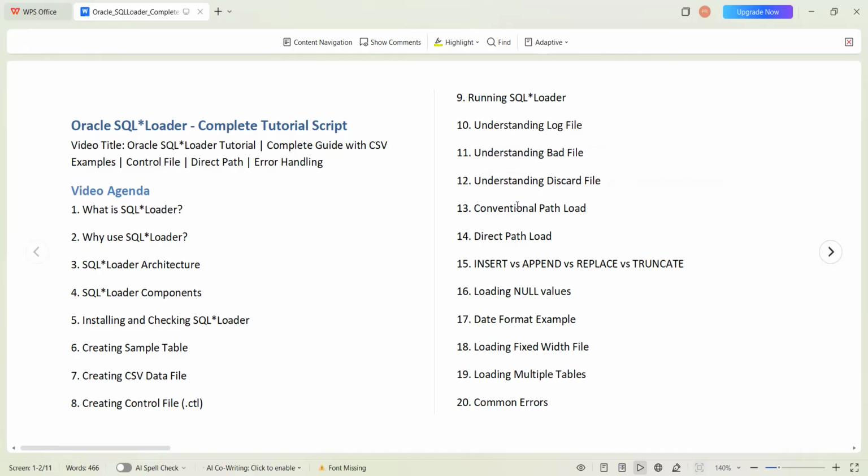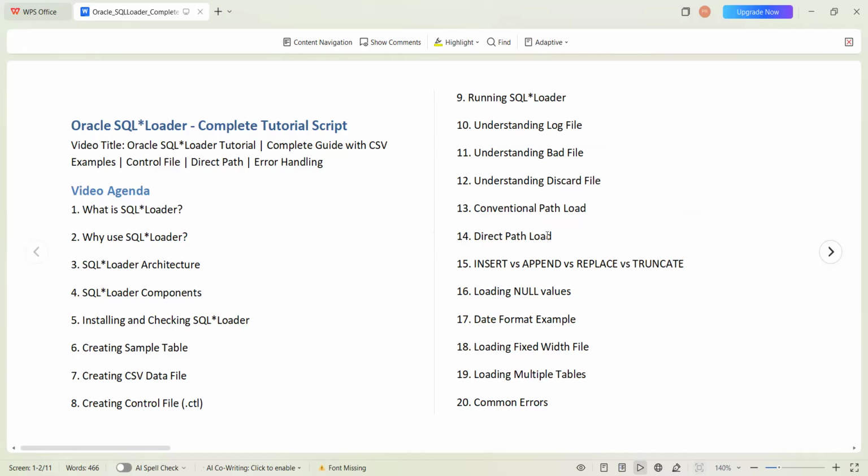So, conventional path insert. We have two kinds of insert. What happens in conventional path: if there is a memory hole, say we inserted 10 records and deleted 2 records, there is a memory hole. Oracle with conventional path puts the data into the memory hole. But if you use direct path, what happens? It will go to the end of the disk and load wherever space is available. It will be faster, direct path.